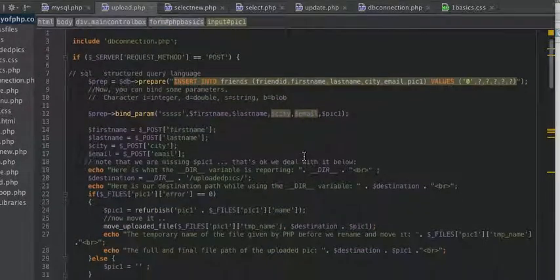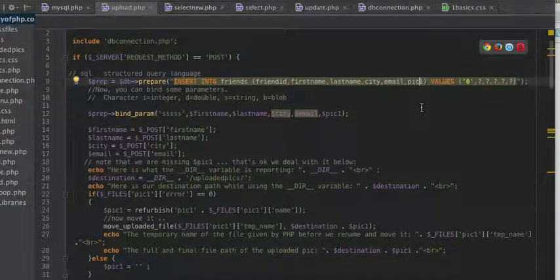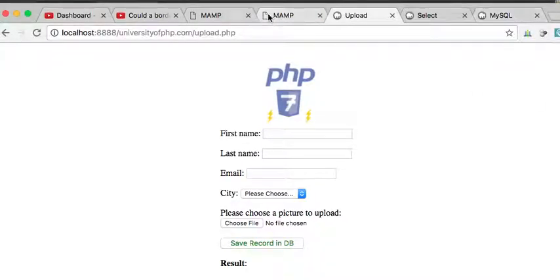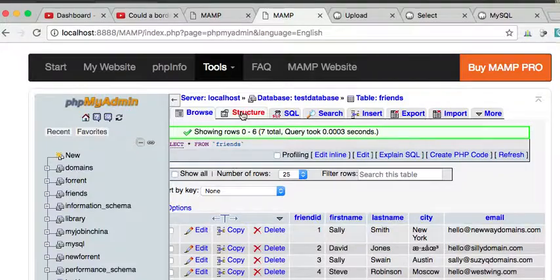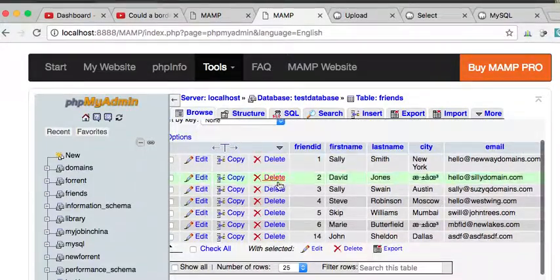You can see here I have added a new field in the database called pick1, and that is going to store a string variable. At any rate, the first thing we need to do is go over to phpMyAdmin, and remember in the previous video I went through this, so you should know what we're doing here.